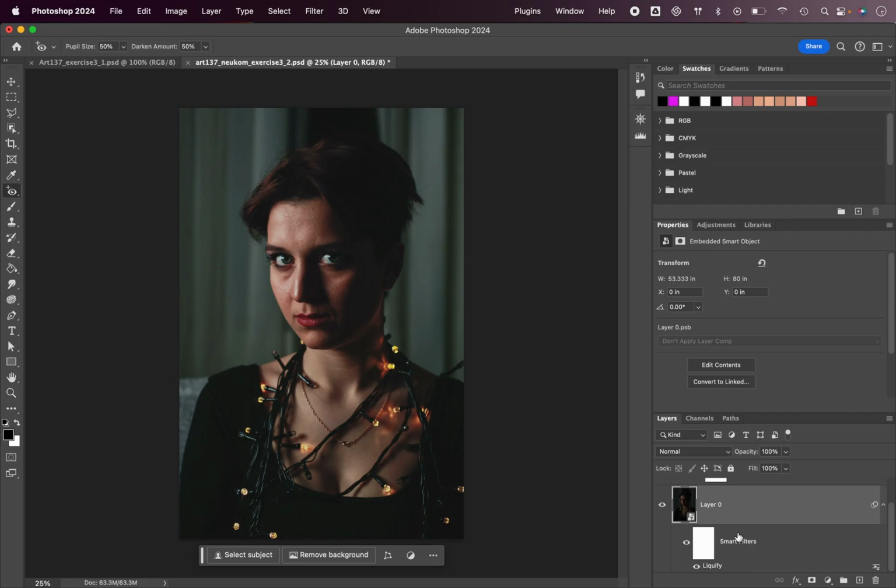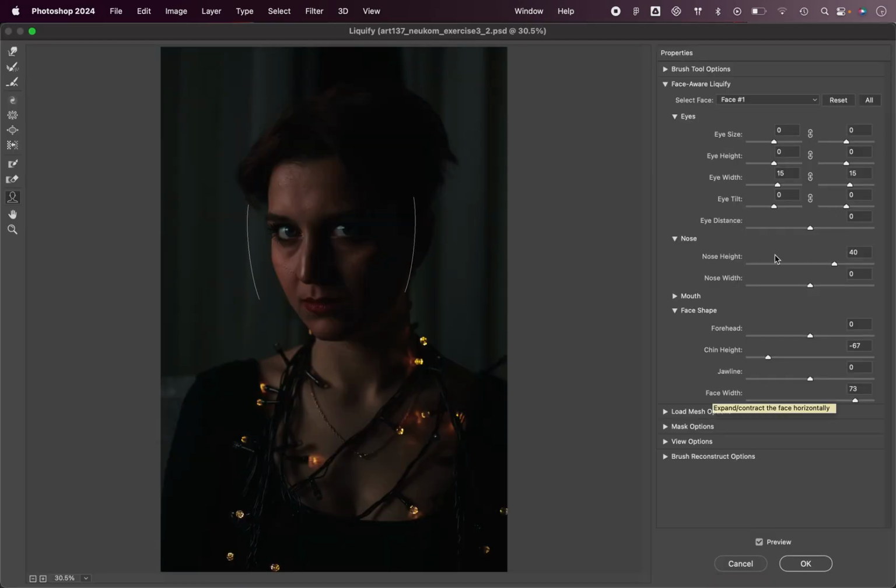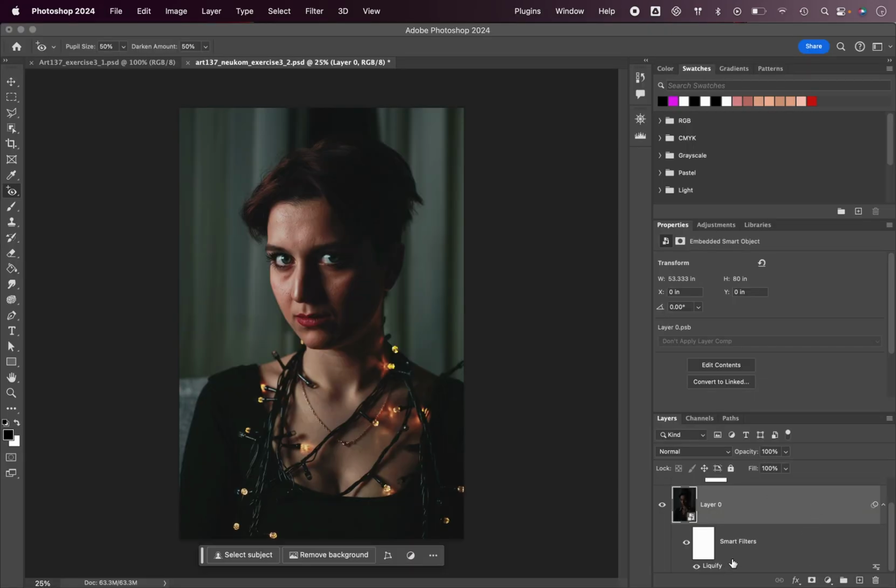And you can see this is the benefit to using smart filters: you can go back, double click on liquify here that's added at the bottom, and keep adjusting all of these things that I've just done. So if I want to change that nose height a little bit, I can do that here and I can hit OK and it'll close that. So it'll save all of those options for me here. So that's up to you. If you don't convert to smart filters first, you will not have that option. But if you do, you will see it added as an effect below the layer here that you can turn on and off.